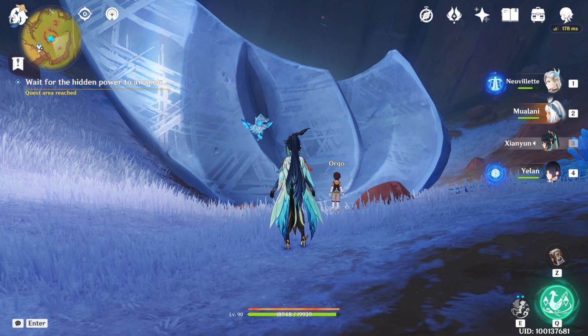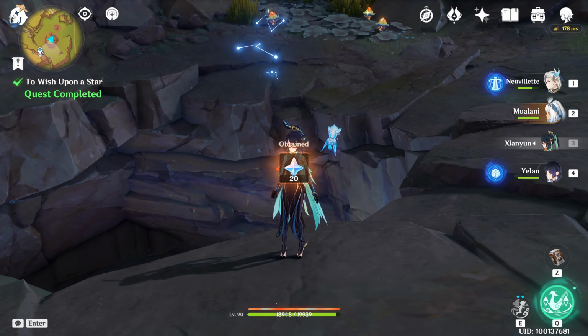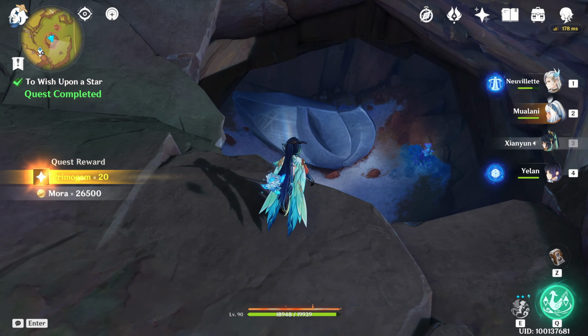Awakening Knighthead. You just got this achievement. Hey, I like this NPC. Anyways, world quest completed. We got an achievement.